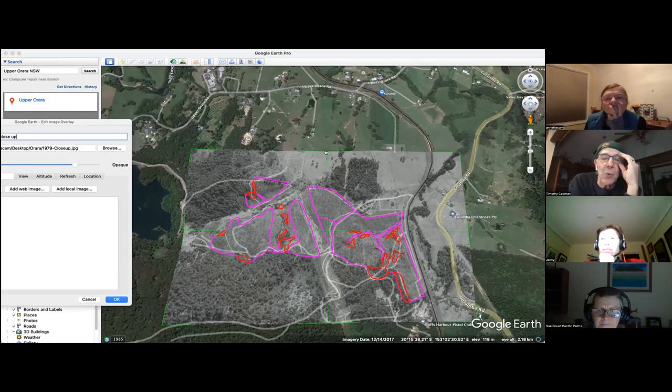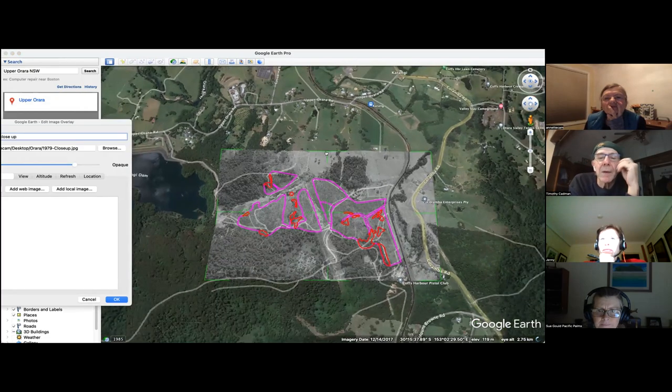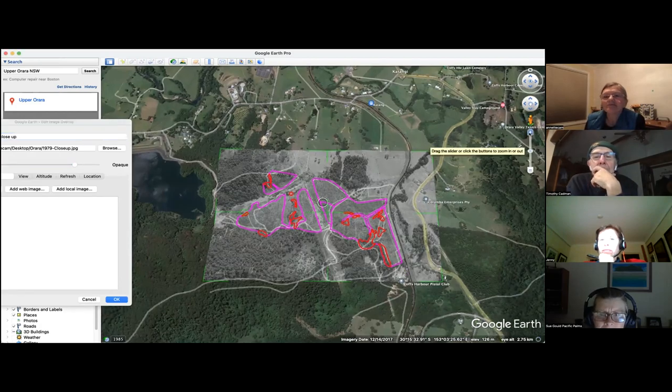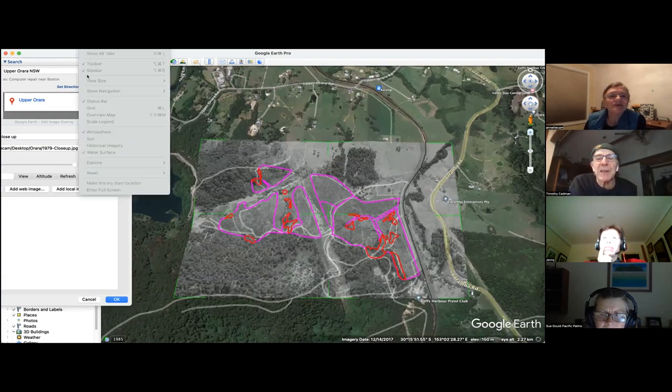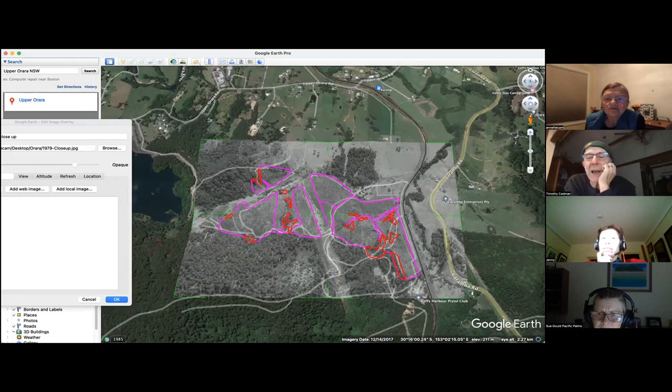engage in squish and squash. A good place to start probably is down at the bottom on the southeastern corner. This one? Yep.